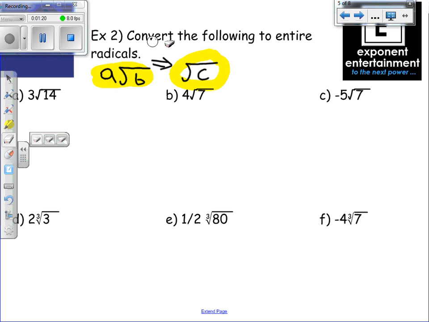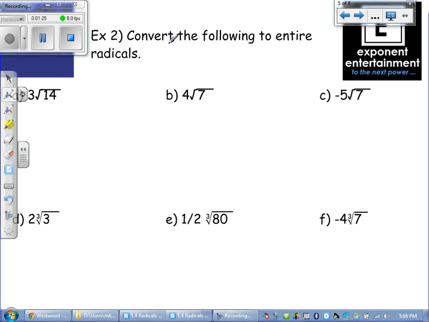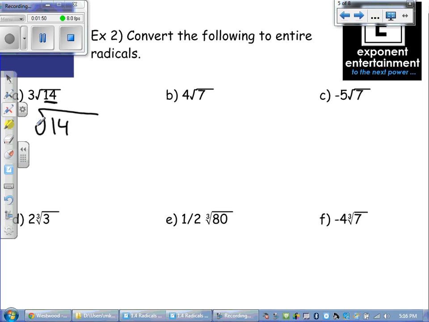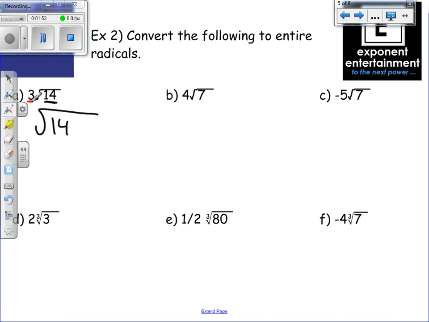So, question A. We're trying to get that 3 underneath the square root sign. We know after we convert that we're still going to have a square root sign. So we can just write our square root sign right in there. We also know that this number 14, we don't have to do anything to it because it's already underneath the square root sign, just like we want it. So we just leave it under there. Now the 3, the coefficient right here. That's where our problem's going to come from. We need to get that underneath the square root sign. So let's just take it right there and draw it in.